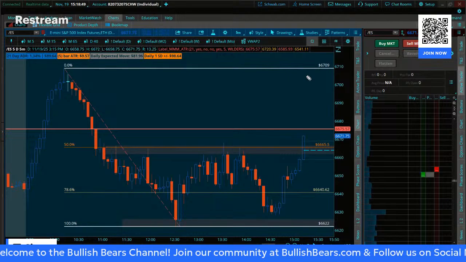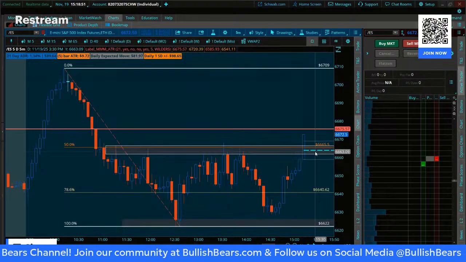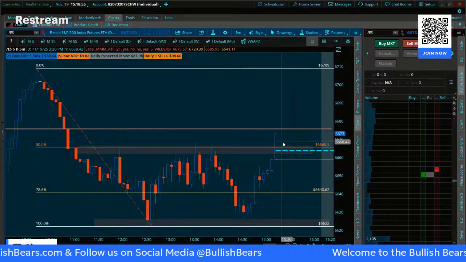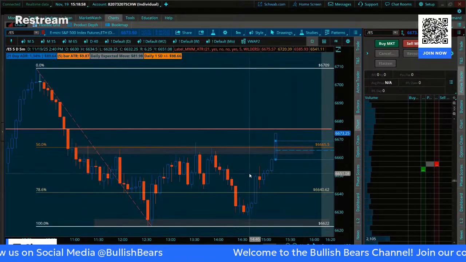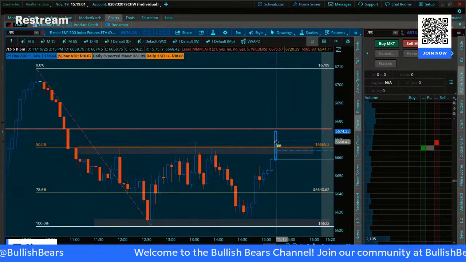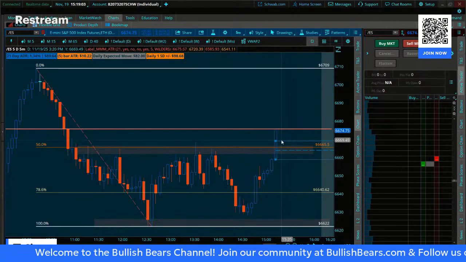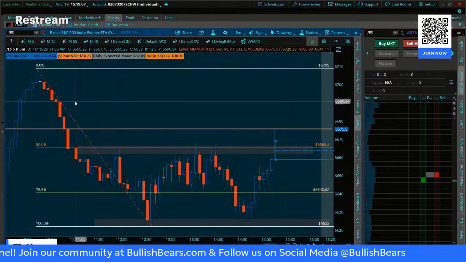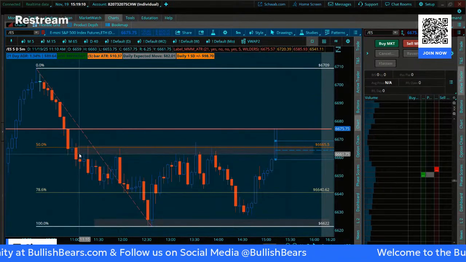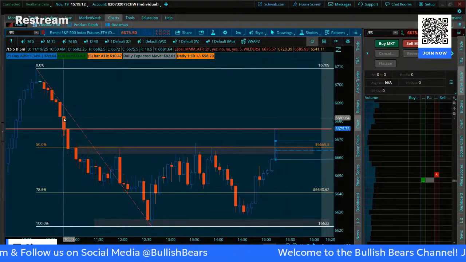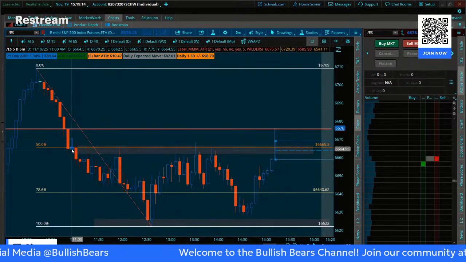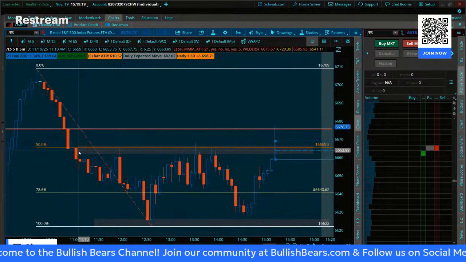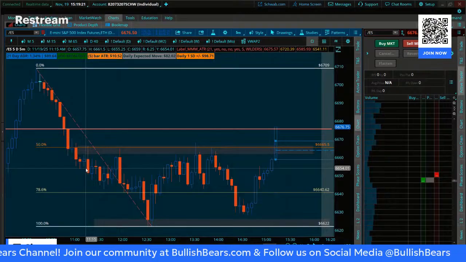Yeah, that sucks. So I came up with this as a way to still let me in, right? If it's going to be one of those runners where it just doesn't stop, this will get you in. You might have to sacrifice on the pullback, but we are looking for a pullback, right? Use this drop down as an example. No wick on the high, no wick on the high, no wick on the high. You wouldn't have wanted in, right? There's the wick, there's the mid, there's your entry. Well, that's a long wait, right?